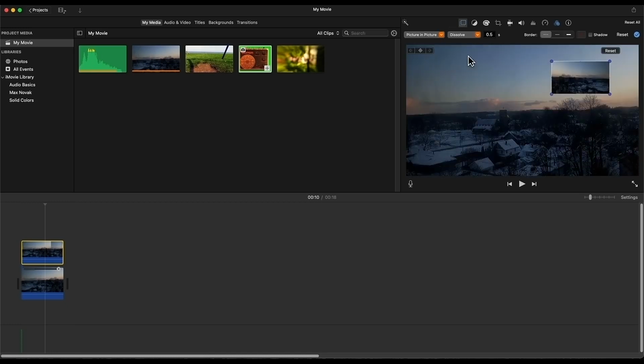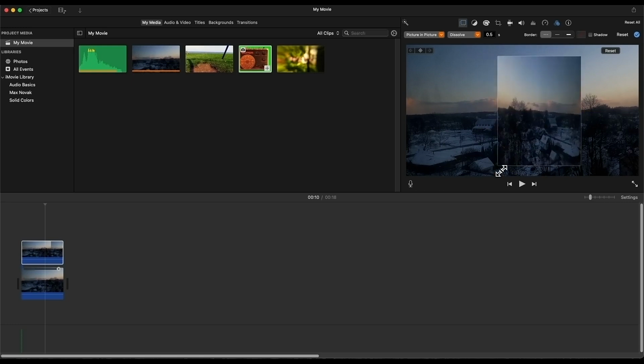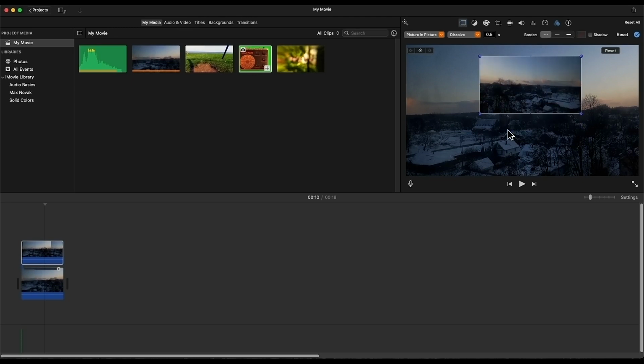Picture in picture I use all the time, constantly. If you watch my videos, I'm sure you're aware of that. It gives you a smaller version of the clip that you're applying picture in picture to, the scaling of which you can manipulate by dragging in any one of the 4 cardinal directions. And again, like I illustrated with the fade in handles, if you press Alt, you can scale out from the center, and if you press Shift, you can skew it disproportionate to the respective aspect ratio.